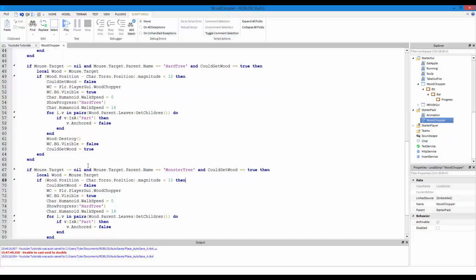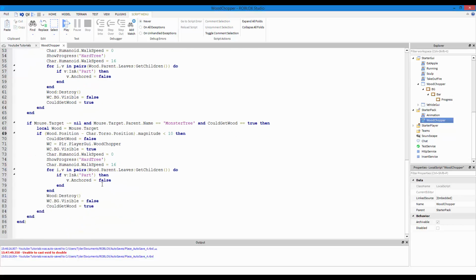It should be whenever you're done with clicking on all the other wood. And then we set the mouse.target, and we get the magnitude. Now you can change the magnitude also if you didn't know. I mean the 10. Maybe you can change it to 20, but you want to be pretty close to get wood because that's how it is in real life. You got to be close. You can't be far and chopping the wood. Then we set could get wood false. We do all this. I already explained this. Then we change this to monster tree. Yeah, that's pretty much it.